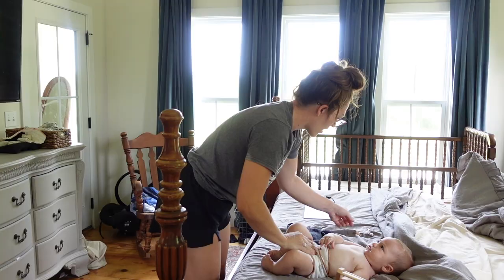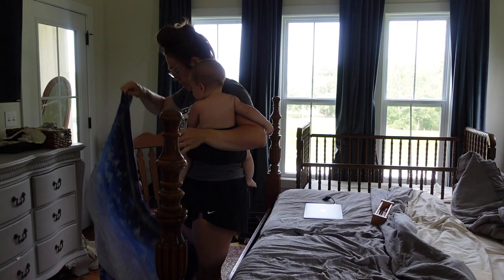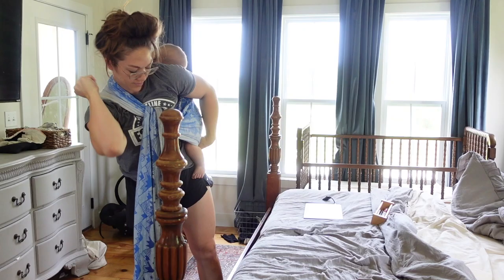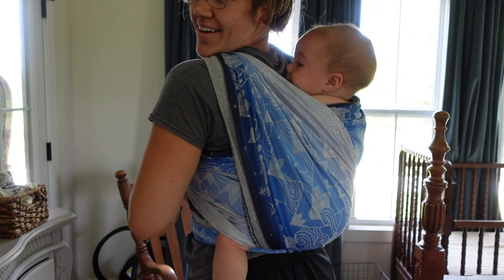Now I need to get outside to milk the cow and do some outside morning chores. So I'm gonna change the baby, put him in my wrap, and head out for the morning. It is already very bright and hot this morning. I'm gonna head down and milk Mary, then head back up because I've got lots of stuff to do. I have a ton of tomatoes that I need to do something with. So I think I'm gonna make some sauce for canning today.